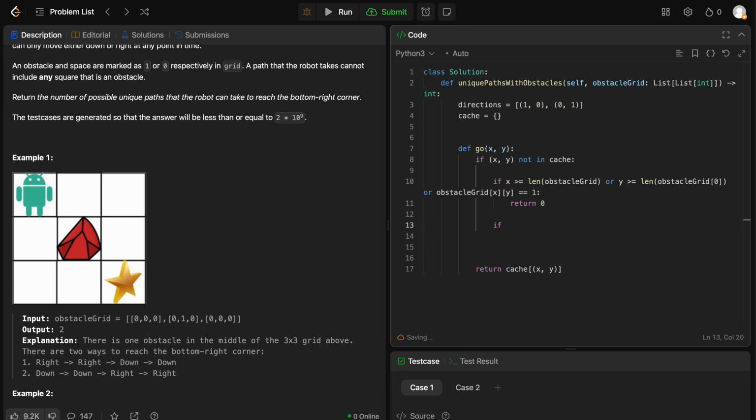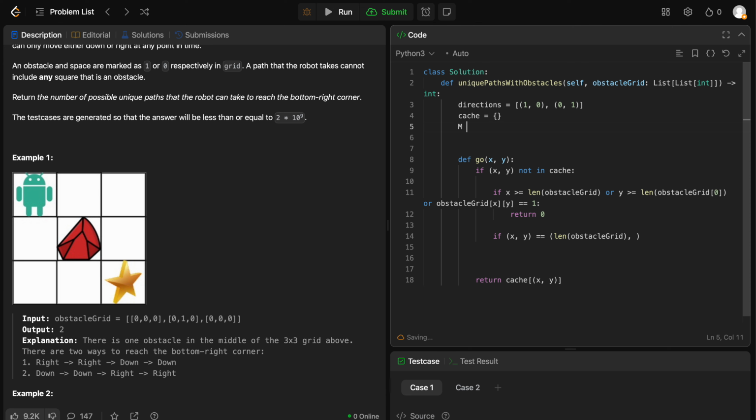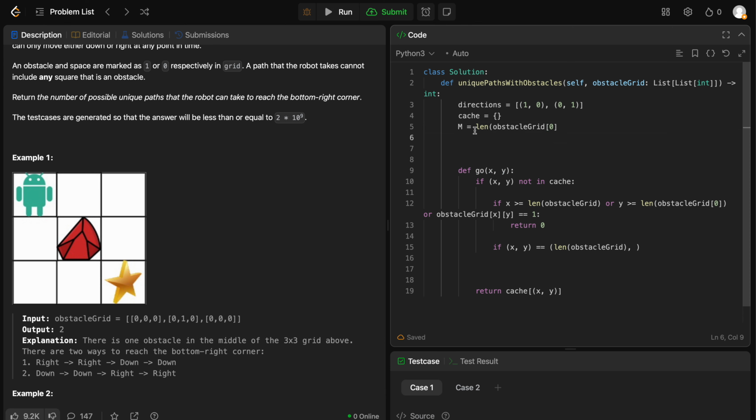The other case is if x, y is equal to the bottom-right cell; maybe I should have done this earlier, so m is equal to this, n is equal to this.